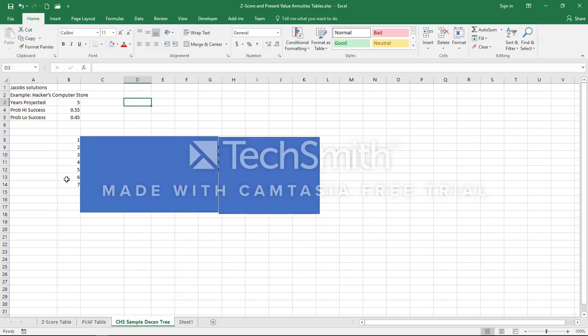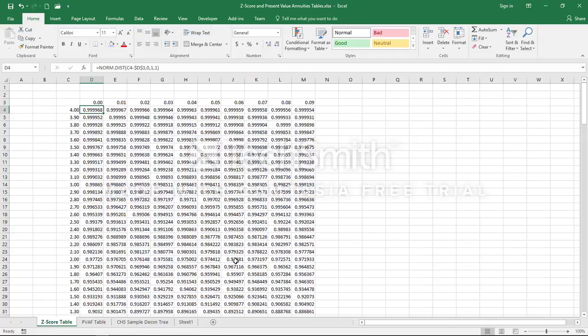So when we come to Excel, a quick note here: for the hybrid course where the print version of the book is not required, I've had to recreate two important appendices. One of them is Appendix G, which is the Z-score table, which I created here, and I've posted this file to eClass. You will need that for certain problems, and I didn't realize it was missing till today when I went to use it myself. That is not used for this problem that we're talking about, but I just happen to have it in the same file here.